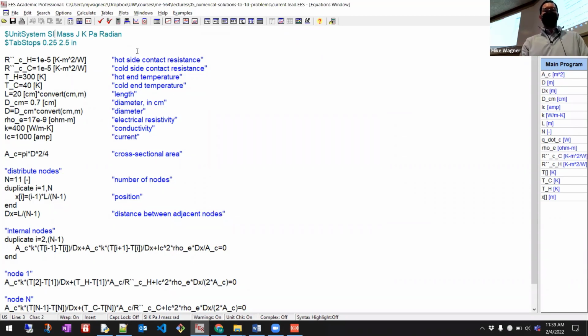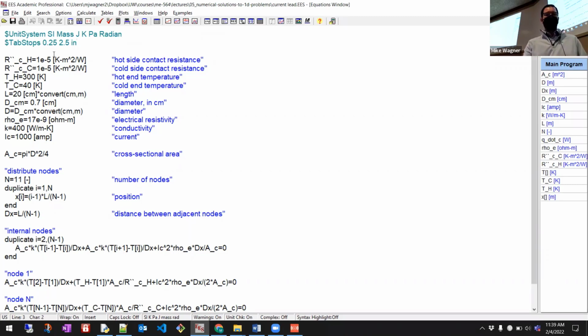So this is just saying units are in SI. We're using mass. We're using joules. Right? These are just all the settings that you can choose. So that directive is useful. The other thing is this tab stops thing. This tells you if you hit tab where the character stops, like how far across the page. So when we get into problems where you have duplicate loops, maybe it's a 2D problem, you've got nested duplicate loops, if you don't set up the tab stops, your formatting can look weird. So this is just a way to have the file formatted the way you want it to.